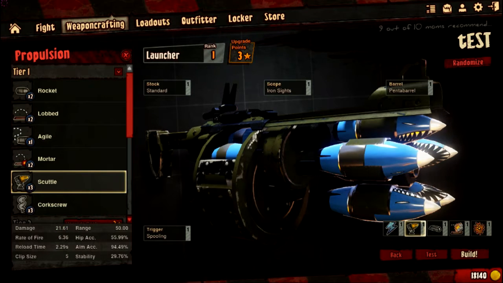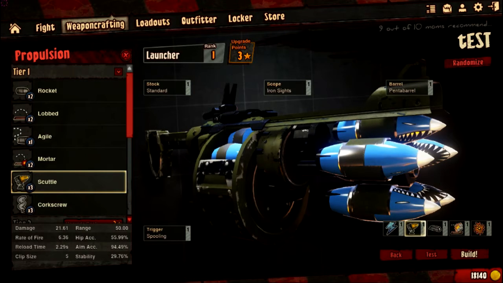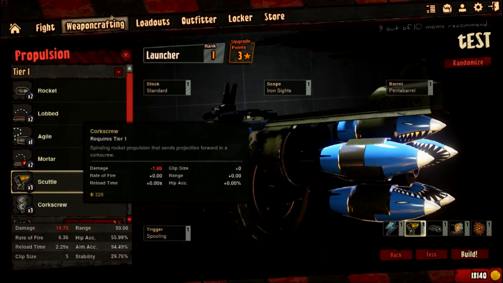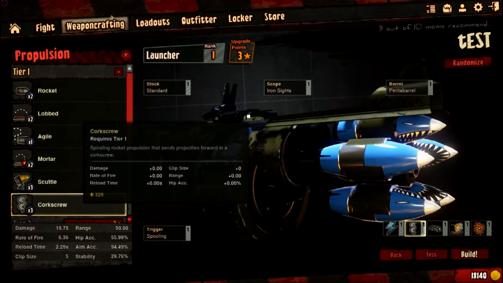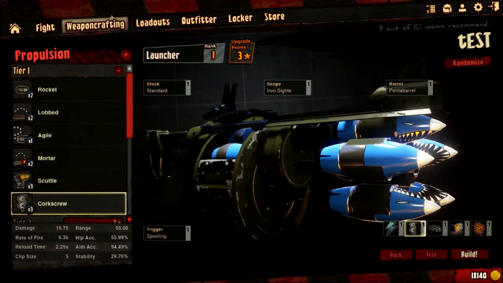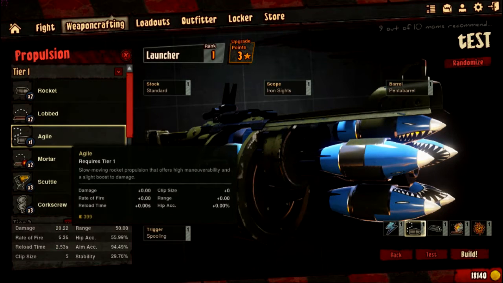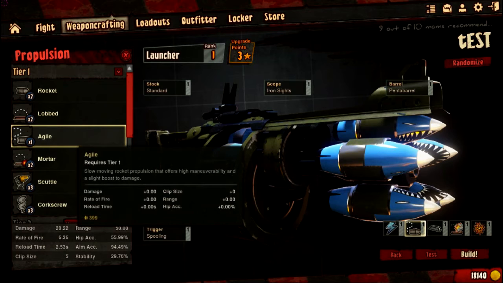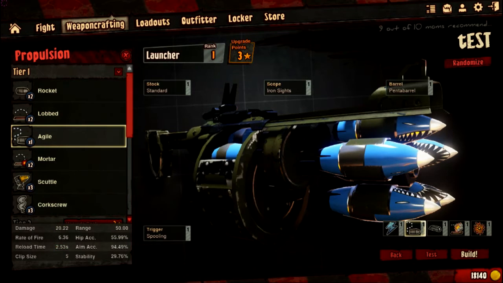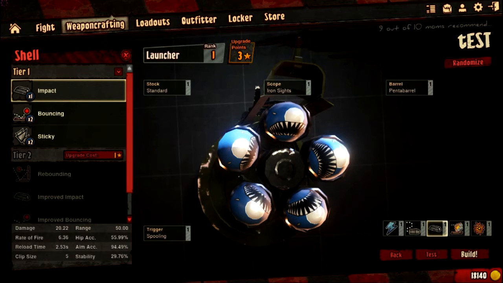Scuttle, it travels along the ground. It can get over small ledges, but it stops on like a crate or anything like that because you want it to. You want it to be able to stop on objects. Otherwise, it would just keep going and you'd miss your target. And then corkscrew, which at the first tier has no bonus whatsoever, but you can upgrade it and have it be more unique. For what we want though, I like the agile. It is slower, but it does pretty good damage. So we'll stick with agile.